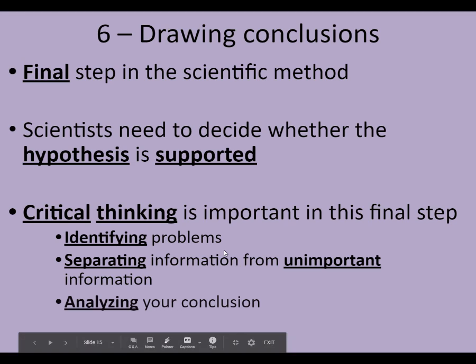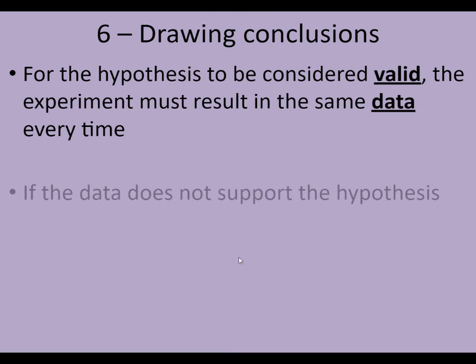Sometimes you have to go back, so critical thinking is very important. You have to identify the problems with your hypothesis, with your experiment, and you go back and try again. If it is completely incorrect, you may have to try again or do a completely new hypothesis based on what you know and test that hypothesis. Remember, in order for something to be true, it must be repeatable. That means when you analyze your conclusion, your conclusion needs to be repeatable through other experiments.